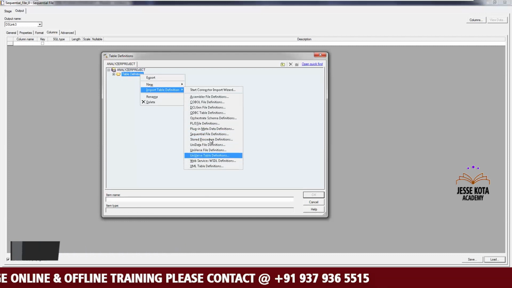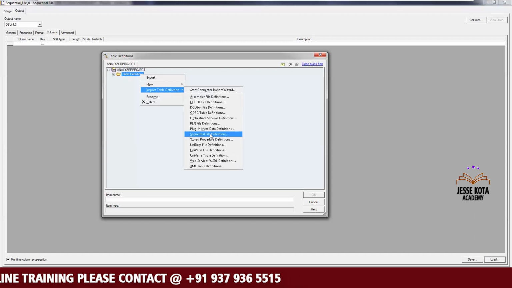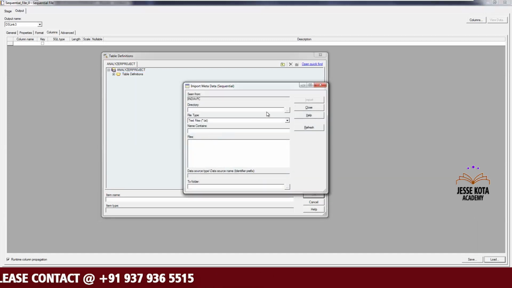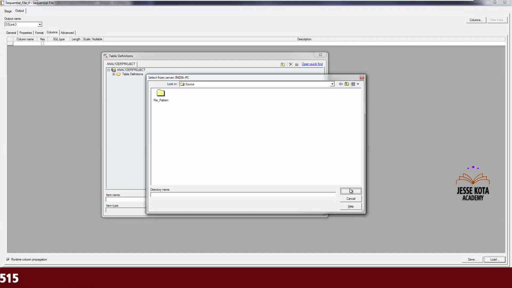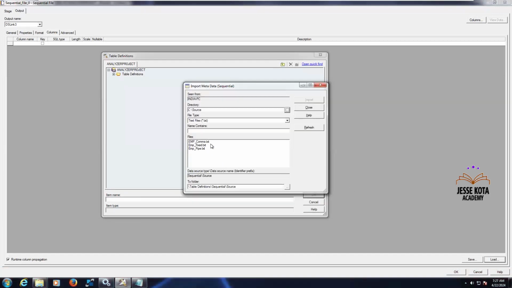Now go to the sequential file stage, import. Go to the drive, fixed width, click on import.